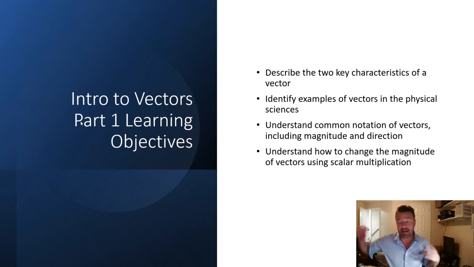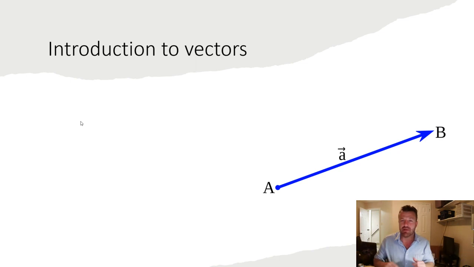Hopefully you'll know all the common notation of vectors. Like anything in engineering, we borrow from math and we borrow from science, in this case physics, and we invent our own stuff sometimes. Oftentimes one of the most confusing things is just being able to sort through all the different notation that you see. And in addition, the last thing that I want you to know is how to change the magnitude of a vector, which we'll see is one of the two key characteristics mentioned in bullet 1, by multiplying it by a scalar, which you remember hopefully from the first portion of the engineering math lecture. Scalar is just a fancy word for number.